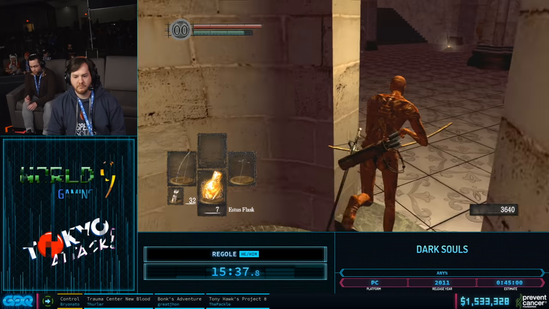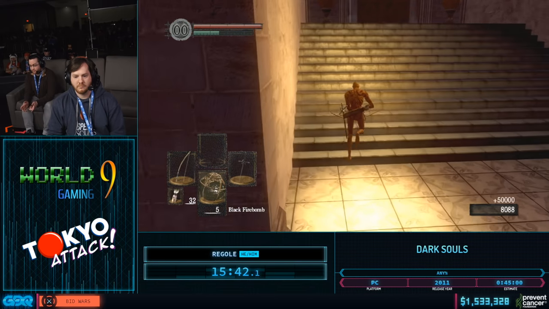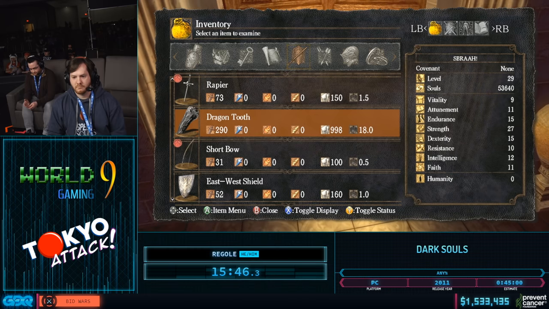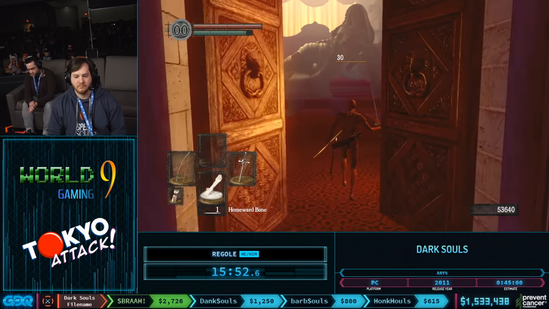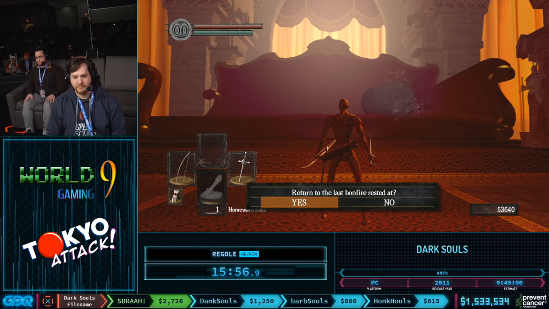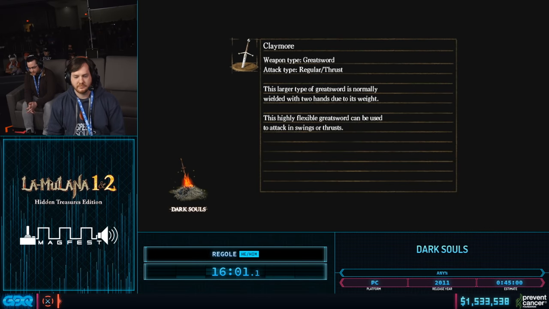So your reward for going through Anor Londo and clearing out Ornstein and Smough is the Lord Vessel, which is going to unlock Bonfire Teleportation. It's given to you by Guinevere, this NPC who gives you the big spiel and praises you for something or other. We're just going to shoot her with an arrow. This is actually significantly faster than speaking to her, probably about 25 seconds faster. And with that, we're back.